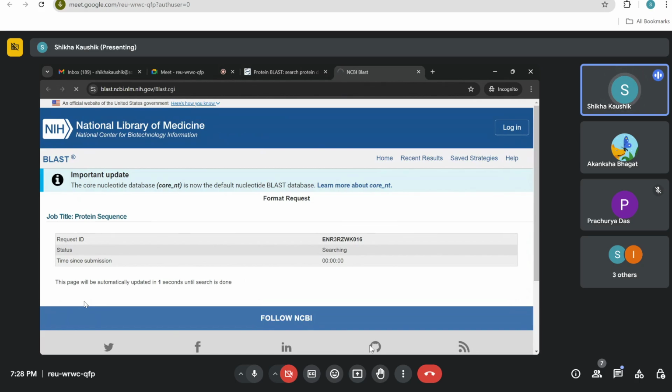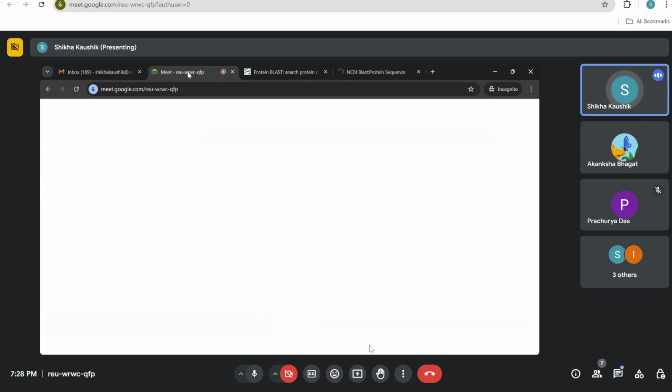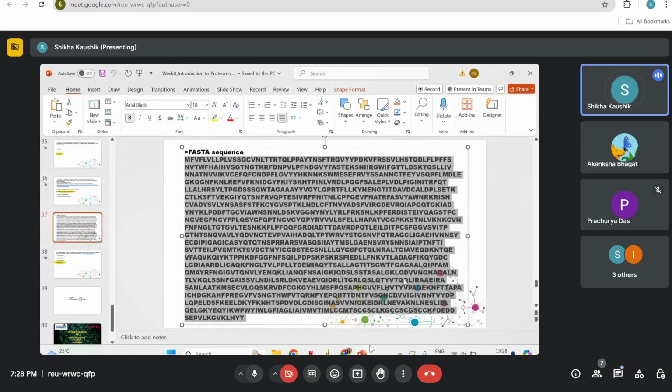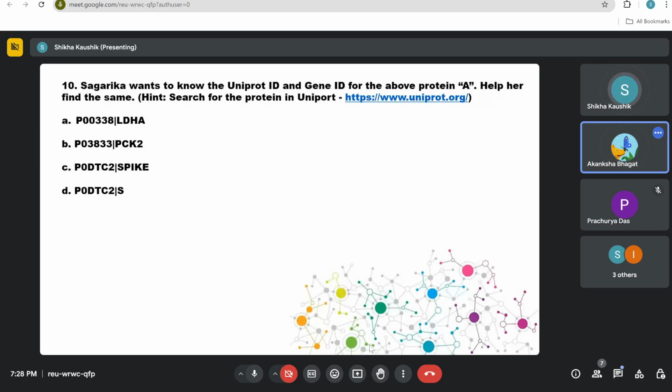But if you have been asked for the accession number, then you have to submit the accession number only there. But if the options do not have the accession number and only UniProt IDs are given, then go for the UniProt ID, right? That's why they have given you the hint. It happens sometimes, someone might have made a mistake there. So if you are getting something like this, you have to write the UniProt ID only in your assignment.